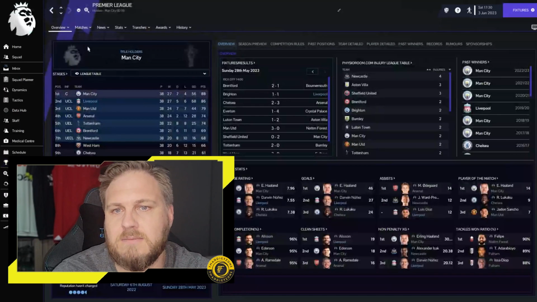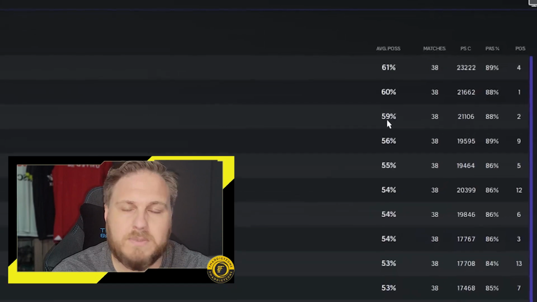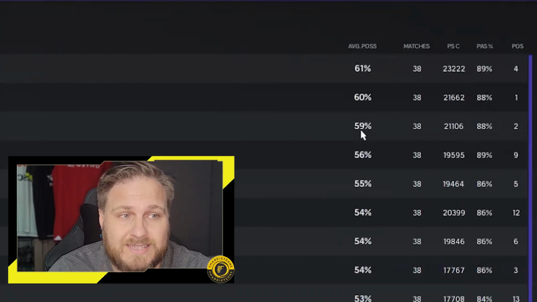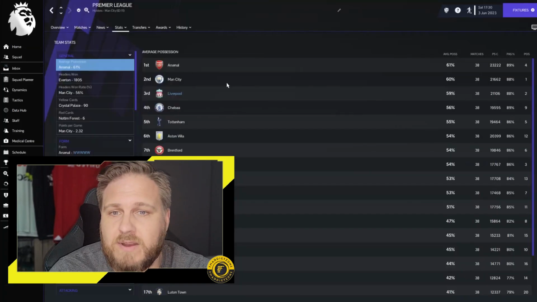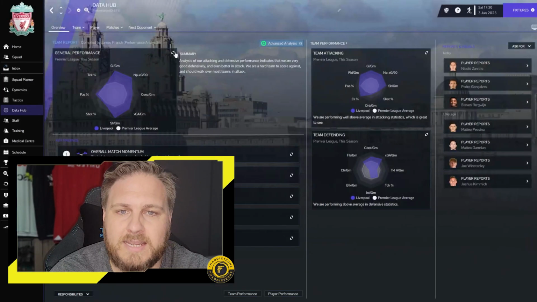So let's have a look at that deep dive into the Premier League again. If we go to teams detailed, 59% possession, again, really good. Only Man City and Arsenal above, and that's 60 and 61% respectively, and an 88% passing completion rate. That in itself is superb. And let's have a look at the data hub again.